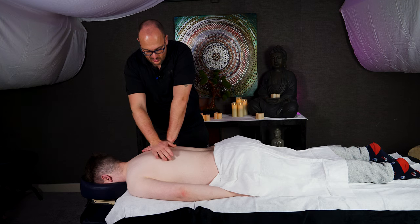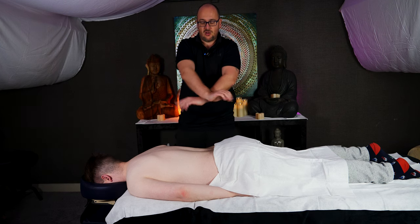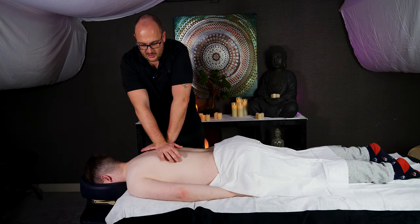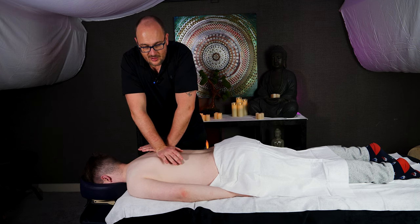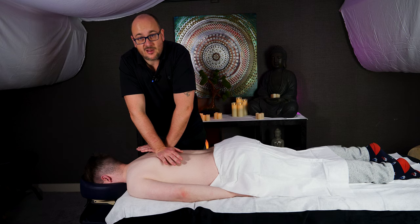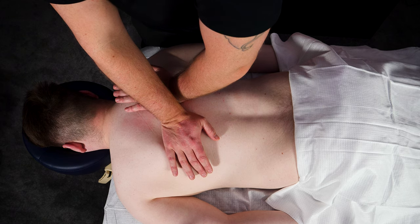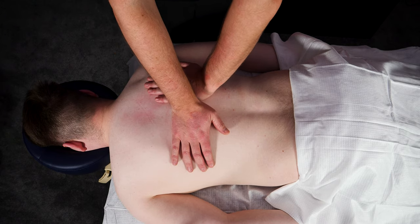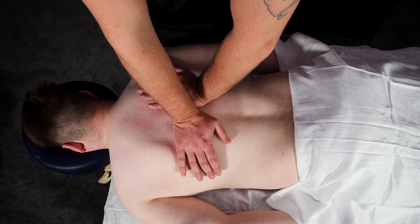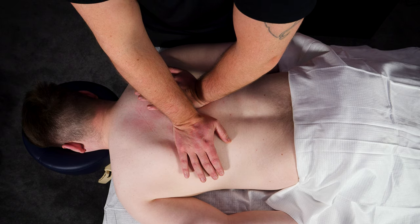Your left hand closest to you, your right hand further away, so that you're crossing your hands like so. Then all you're doing is simply leaning your body weight in, and as you lean your body weight, your hands go in the opposite direction. The purpose of this stretch isn't to crack the spine — however, just like my little space engineer friend here, sometimes the spine does crack. So again, you move down the spine, you drop your body weight in, and you just allow your hands to separate due to your own body weight.